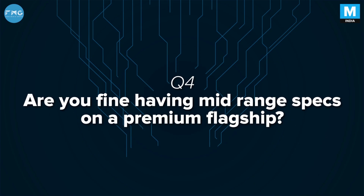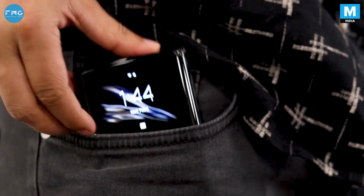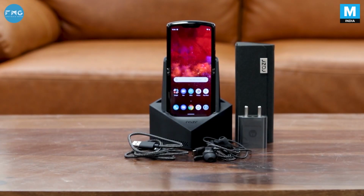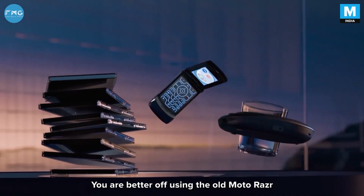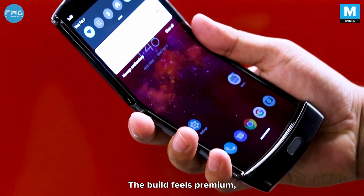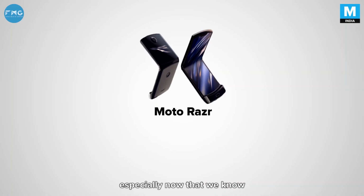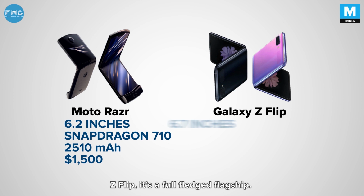Question 4. Are you fine having mid-range specs on a premium flagship? You are better off using the old Moto Razr if you don't think it's worth the price tag. No, really. Jokes aside, the build feels premium, but the screen disappoints and so does the performance, especially now that we know that the Z Flip is a full-fledged flagship.